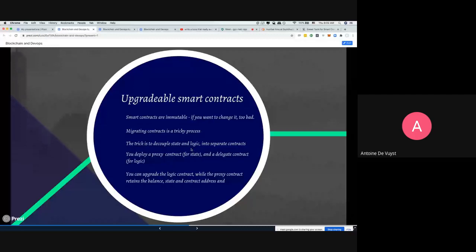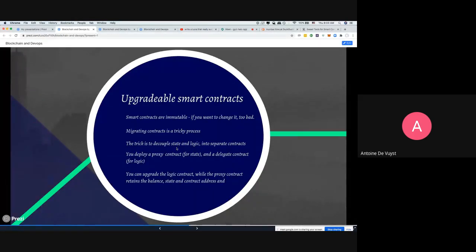So the thing is, if your contract is not a part of an upgradable system, it's just a standalone contract, this is what you would have to do to deploy a new version of the contract. First, you have to deploy the new contract. Second, you have to manually migrate all the state from the old contract to the new one. State is just a technical term for all of the values in the smart contract. So it could be the balances of a digital currency, it could be user information, it could be IDs. State just means all of the information that's stored in the contract, all the variables and the values of those variables. So you'd have to manually move the state from the old contract to the new one, which could be very expensive in terms of gas fees. So that can be very prohibitive.